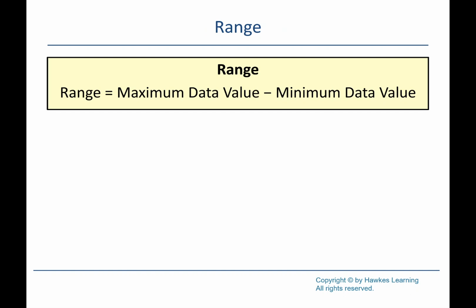To find the range of a data set, we just take our largest data value and subtract the smallest one. So it really is what the name sounds like. It's just like, what range of values does our data cover? The big one minus the small one. Max minus min. It's really easy on this one. All right, let's do one. Okay, we don't have a lot to talk about there. We're just subtracting.